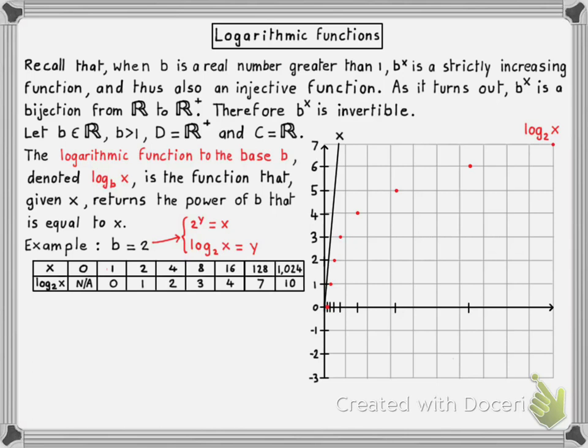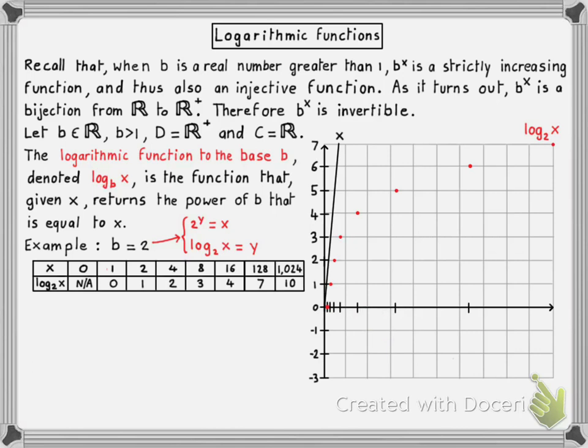I would actually start at the origin, and now I'm going to go in the other direction. I'm going to go up until I reach 4, then I move to the right until I hit the graph for the log base 2 function, and I would read out the answer on the x-axis. And this number, remember, is 16, and indeed 2 to the power 4 is 16.